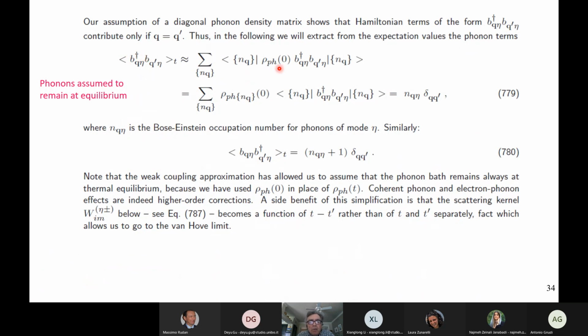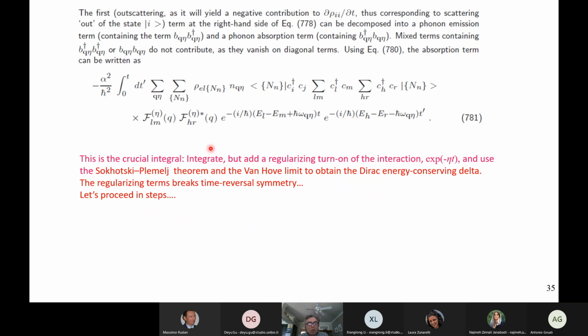remember, this is the phonon number, so to speak. I can write it in terms of the phonon occupation numbers and only diagonal. So the off-diagonal elements vanish because I'm assuming that the phonons remain at Bose-Einstein thermal equilibrium. And B dagger B is just a phonon number. For B B dagger, I can commute the two because they satisfy the commutation rules. I still get the delta function diagonal, and I get the 1 plus Q. And this is where I'm going to get the Einstein coefficients for phonon emission and phonon absorption. And we will take them to be at thermal equilibrium.